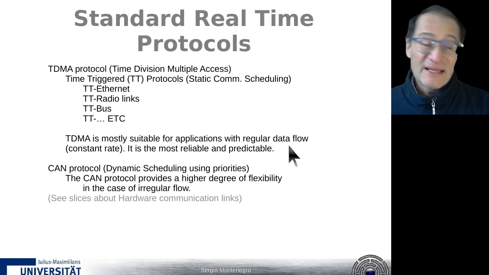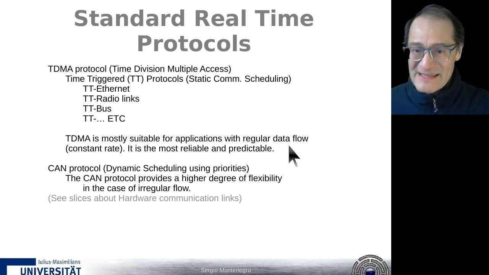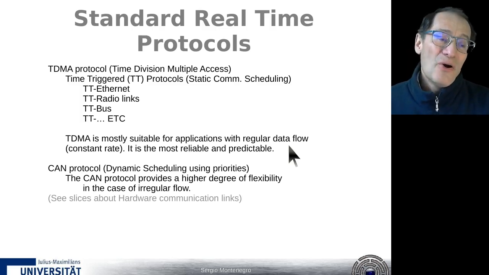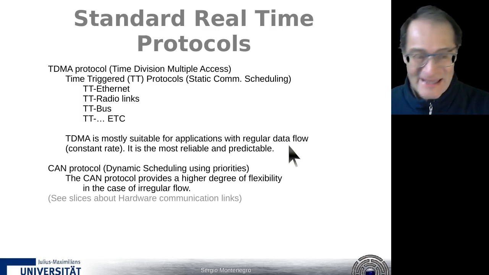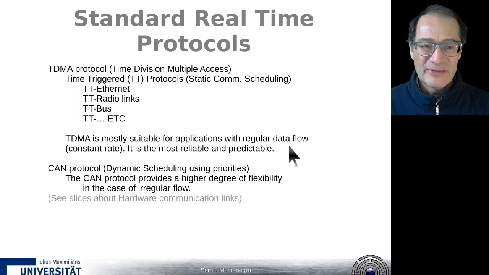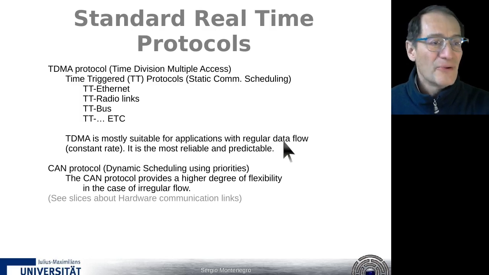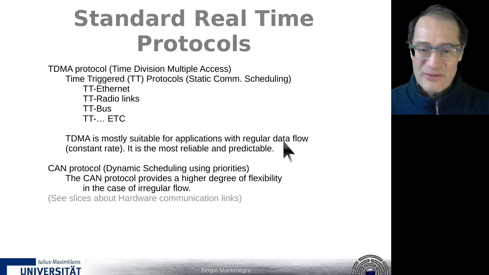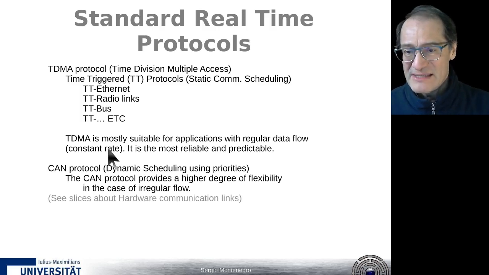Do you remember at the beginning of these lessons we saw there are regular data flows, for example, what we need in control systems, or we have data streams where the size of the messages and the frequency of the messages is not defined. This is not important for this case. In this case, we need these regular data flows where the size of the message is constant and the frequency of the messages is constant too. So let's say a constant rate.